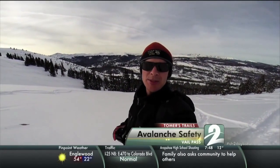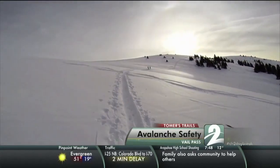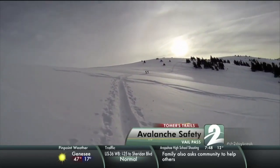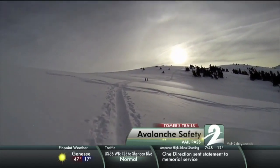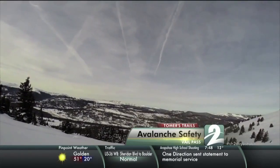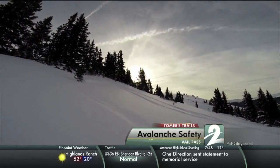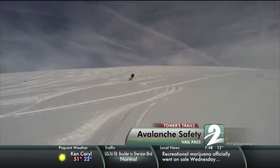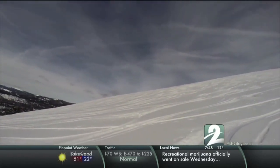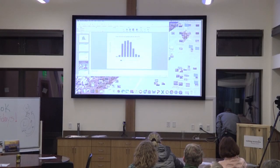Beautiful up here heading towards the top of Vail Pass. Here goes John and J.C. scanning up the track. Look at that sun and those powder tracks. We eventually top out with beautiful views in all directions, and without a care in the world we drop into the powder, knowing that it all started in the parking lot.